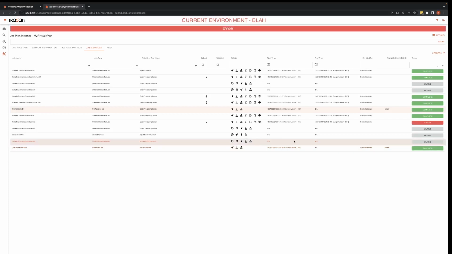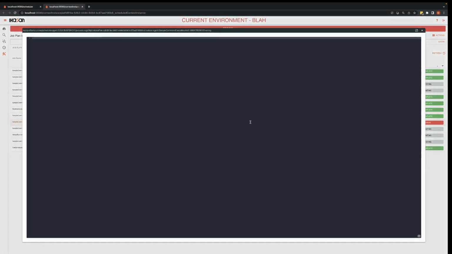You can see now that that job's gone into an error state and we'd expect to have something logged. You can see here that that command that I've added to that job was not valid.